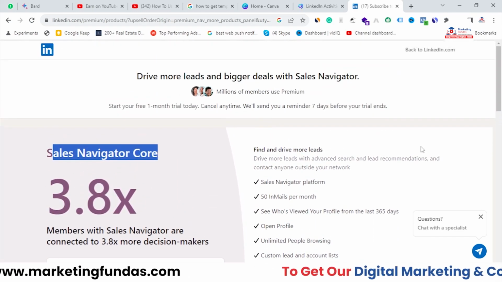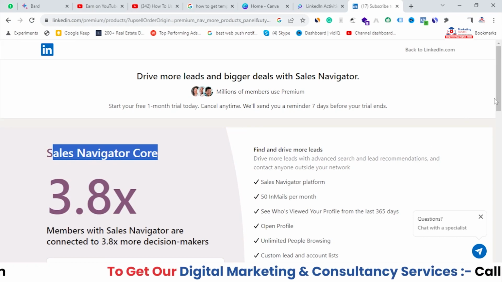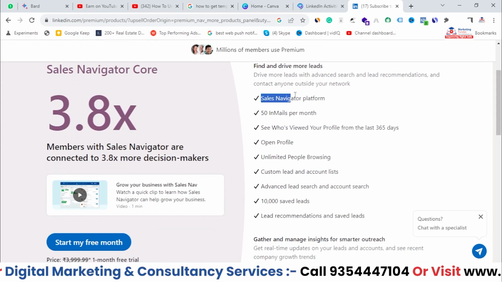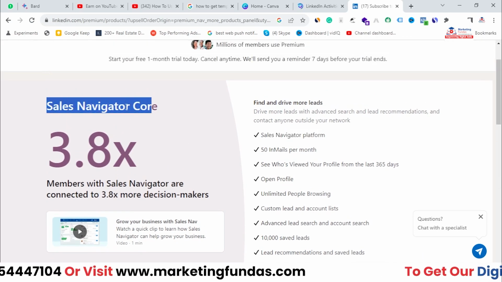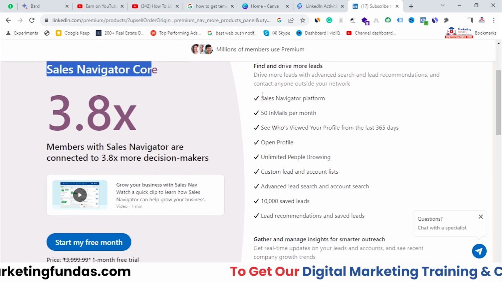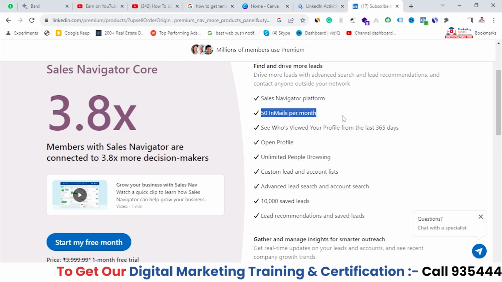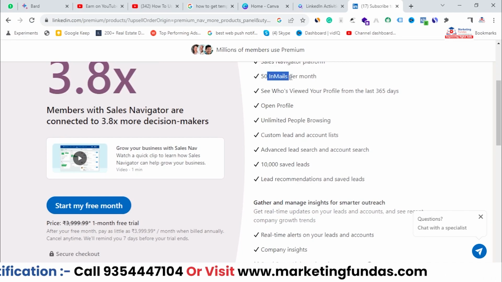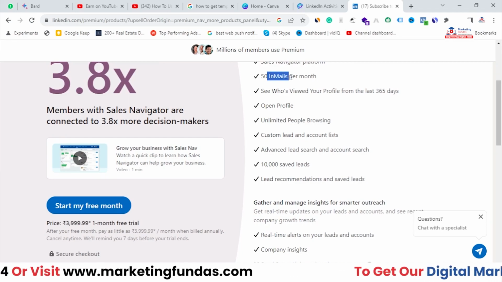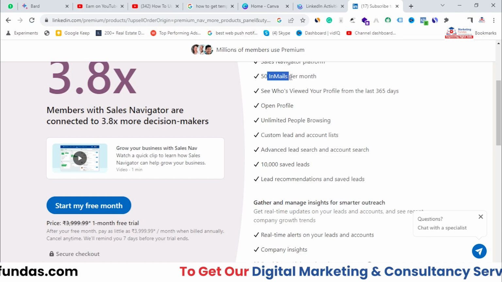right? So you can go through the benefits, what benefits you are getting, like the Sales Navigator platform. You'll be getting the Sales Navigator platform in the core plan, basically the Sales Navigator Core plan. You'll be getting 50 InMails per month. InMails, basically, let you directly send messages through LinkedIn to the top management of any organization, right?